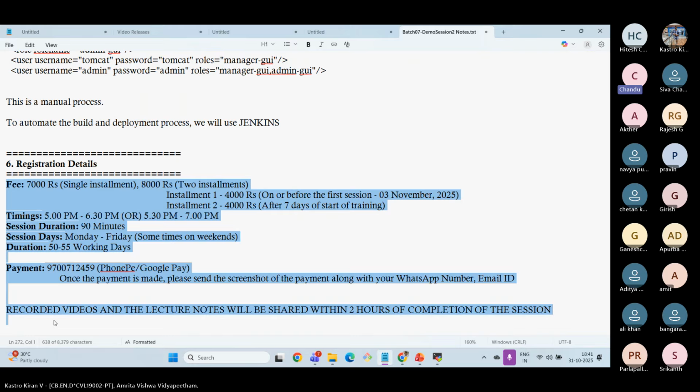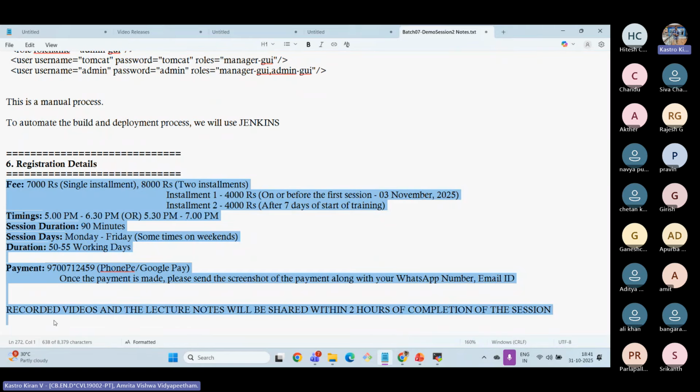So will we be able to complete those certifications after this training, or do we need more practice? No, as far as this training is concerned, it will purely focus on how things work in real-time scenarios. But especially for Kubernetes, whatever theory is required for the Kubernetes certification will be discussed as part of the regular training. You need to know a wide range of theoretical concepts for Kubernetes, but almost 70 to 80% of the CKA syllabus will be covered as part of the training.